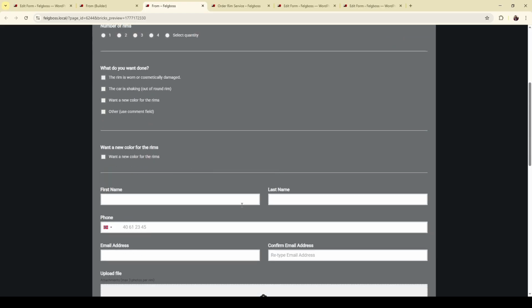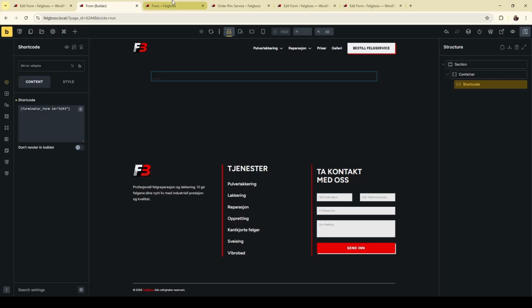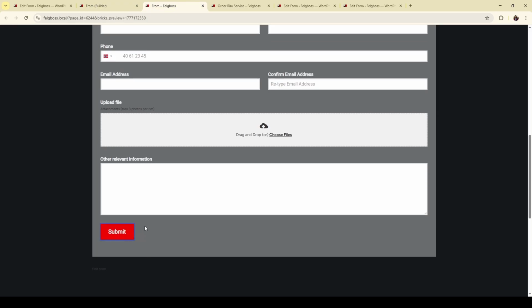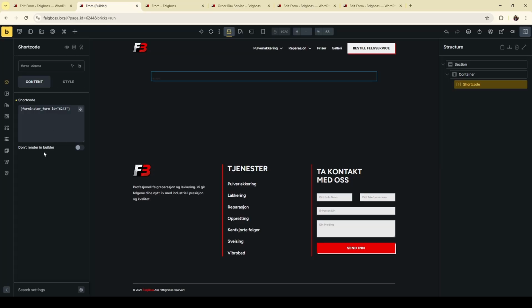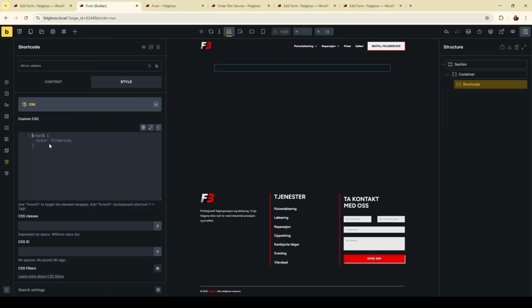We can add more CSS here in Bricks. As you can see, let us grab this button to make it full. So the button class here, we can go to custom CSS in Bricks, and we can go and make the width 100%. See?